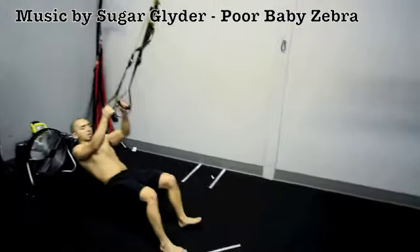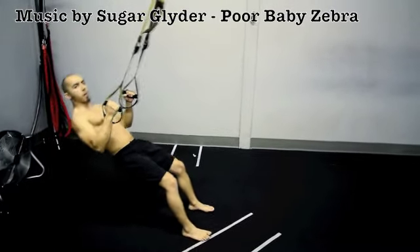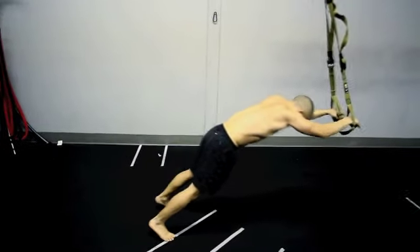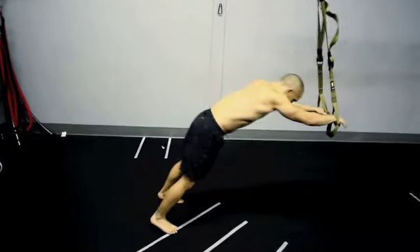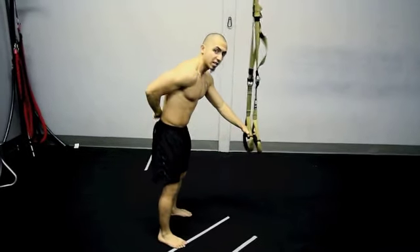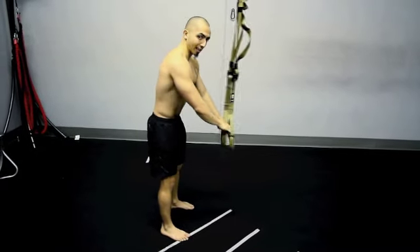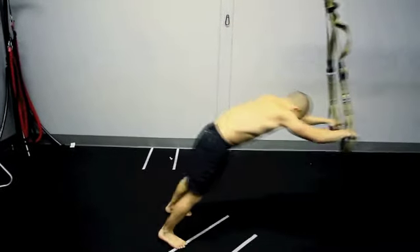For the first exercise, I'm going to be leaning back, holding onto the TRX. I'm going to be going into a row, but I'm going to try and build momentum off of that row to set me up into a push, going back and forth from this positioning. You'll notice as I come forward, my back doesn't sway — that's going to put a lot of pressure on the lumbar region. We've got to be very wary of that, that we don't put ourselves into that positioning. So the spine has to stay neutral at that lumbar region. I come back and then forward.